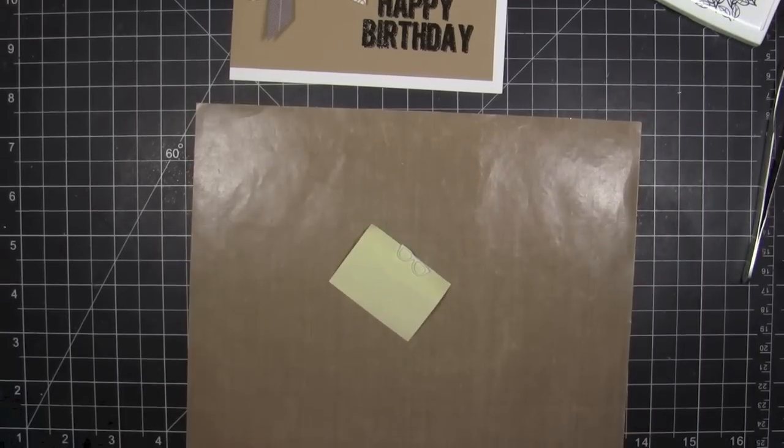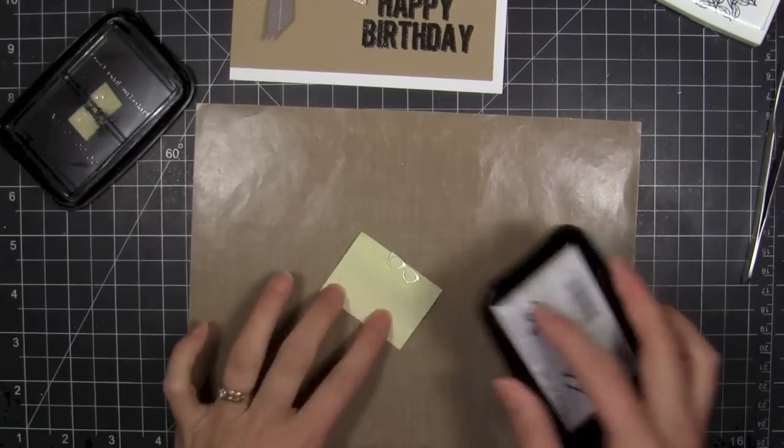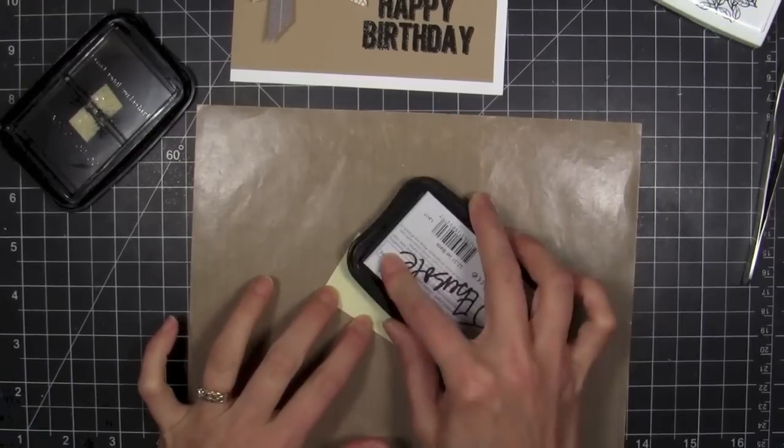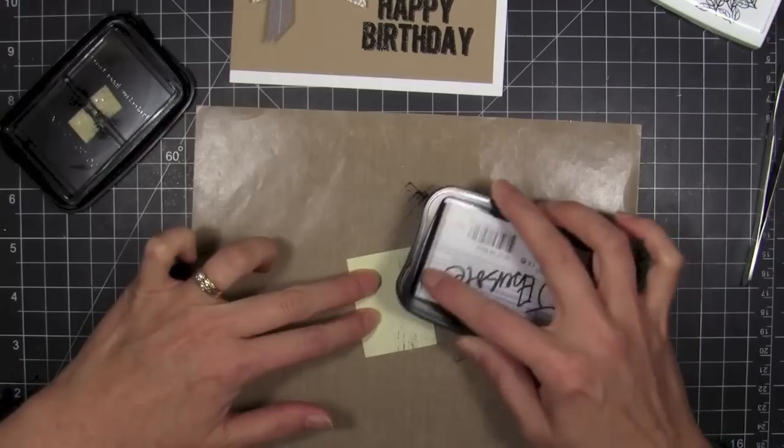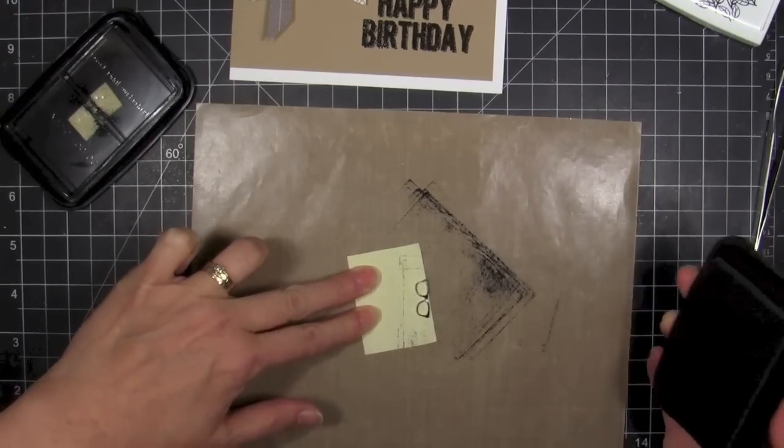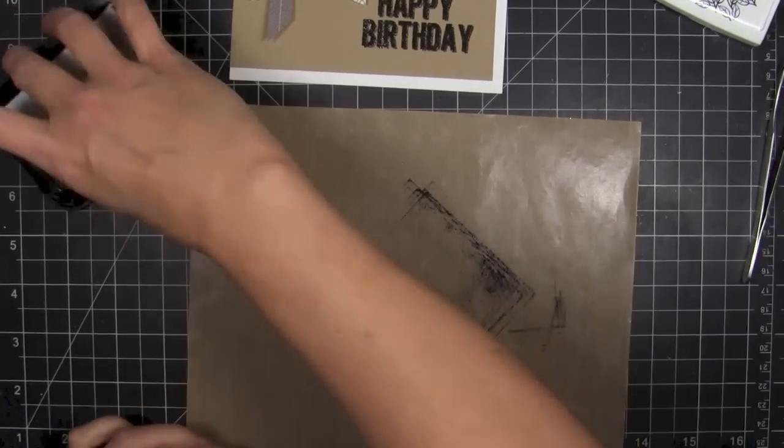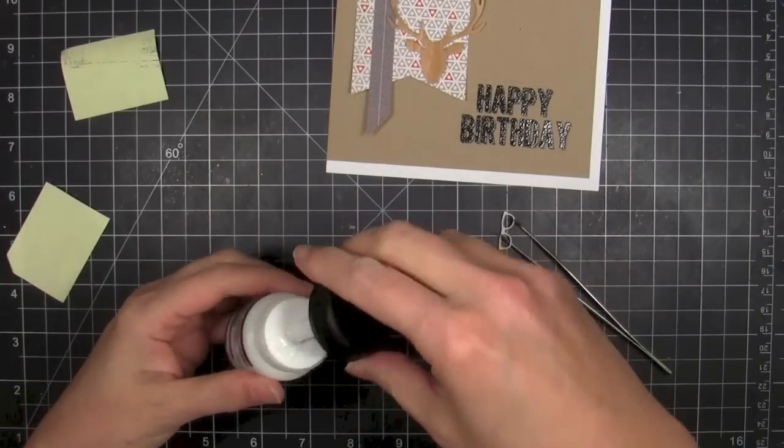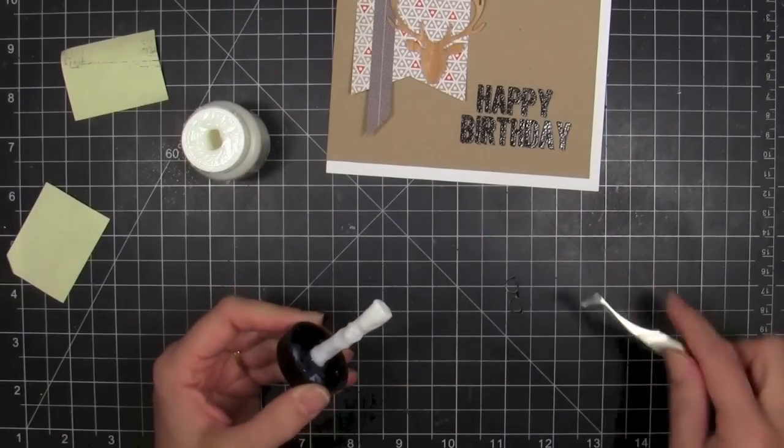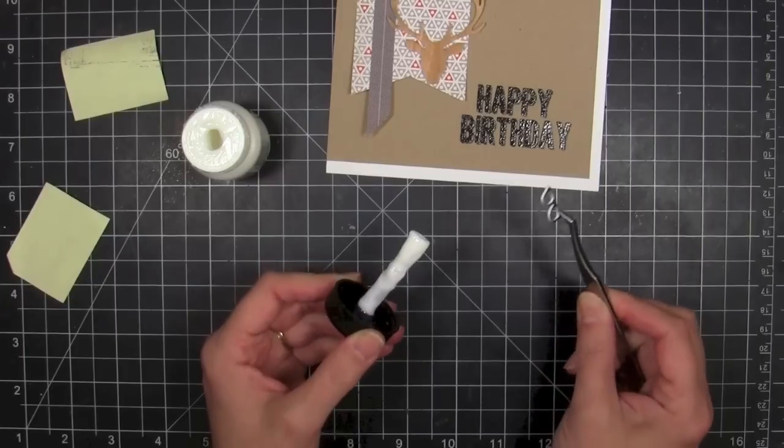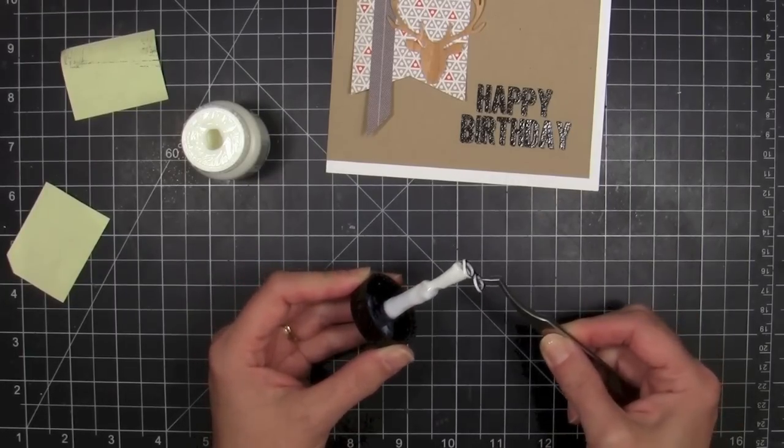And then I decided that my sunglasses, I wanted them to be black and I didn't have any black poly shrink when I started this. So I took the glasses and put them on a post-it note and then just used a StazOn black ink pad to tap against the surface there to tint them black. And then you do need to allow that to dry. StazOn is one of the few inks that will dry against a plastic or glossy surface like that. But you do need to give it a little bit of drying time. If you start to reheat it, you could start distorting the poly shrink. So you do need to just kind of let it set aside to dry.